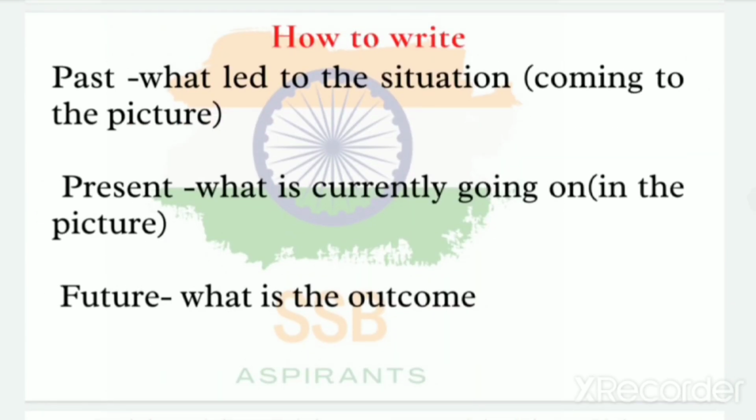So how to write? TAT or PPDT stories consist of 3 parts. These the assessors will also tell you. You know what is the best thing about SSB? Whenever you're going to an SSB, when the assessors brief you, they clearly tell you what they are looking for and how they want the story to be.